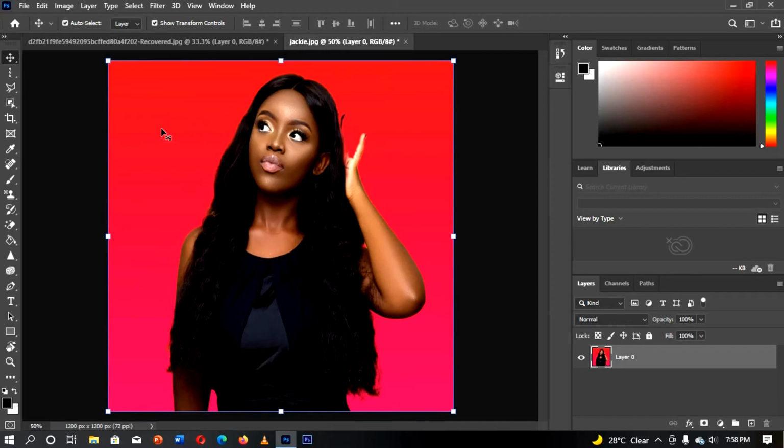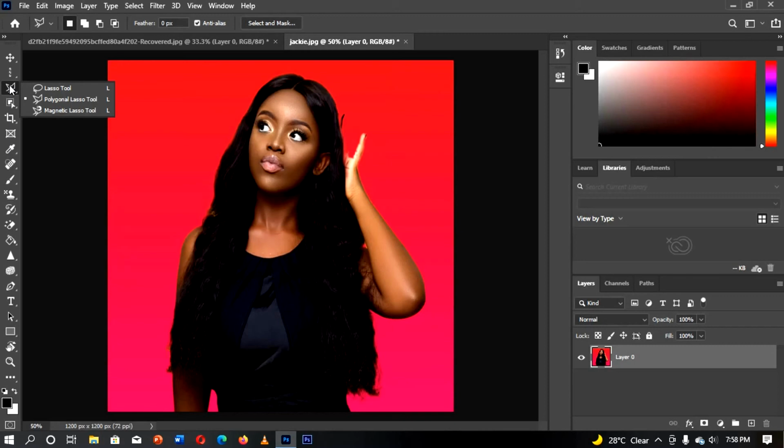So the next tool is the Magnetic Lasso tool. It makes a selection by snapping to image edges.